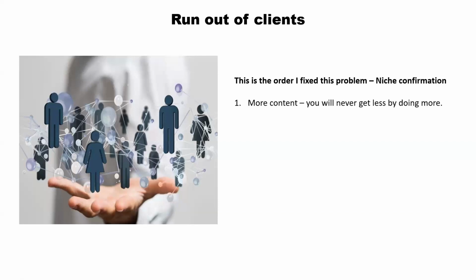So number one, I always go to this. Let's say I've done a launch and I found that the people aren't enrolling enough, or at the end of my launch, I find that, wow, that was a really low enrollment rate. This is what I need to do for the next one, guys. Firstly, I always go for more content. I always believe this. You'll never get less out of business by doing more content. The only thing you'll run out of is maybe time.